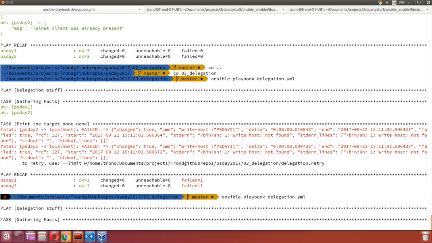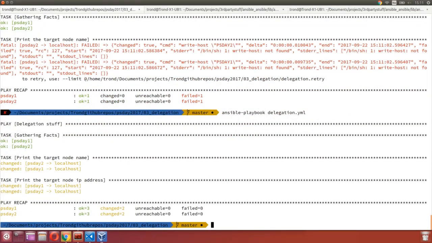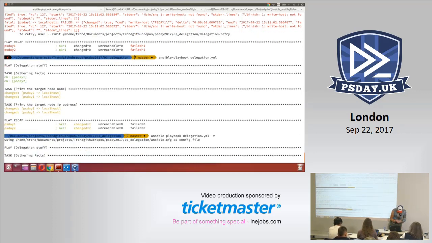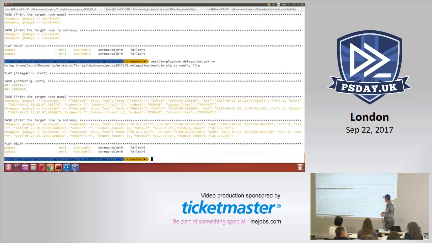So the shell module in Ansible is just do this thing, either pure PowerShell on Windows or just bash scripts on Linux. So it actually worked. So here you can see that it actually printed out that it delegated from this to this. And if I do this with verbose, I should actually be able to see the contents of that output. It's not going to be very nice, but you can see here that this is that server's IP address, not localhost. And this is that server's IP address and not localhost. So it works.